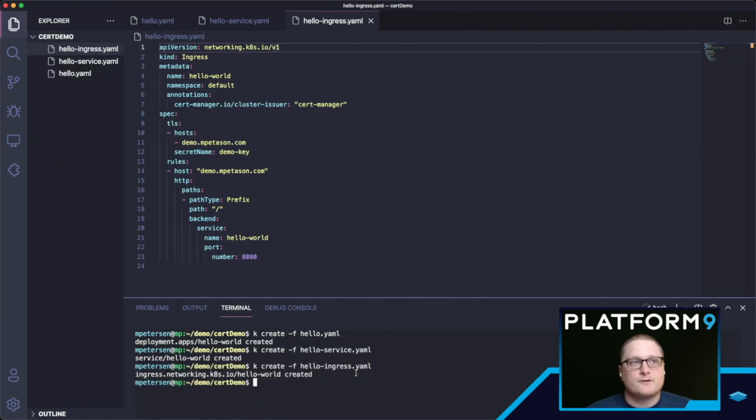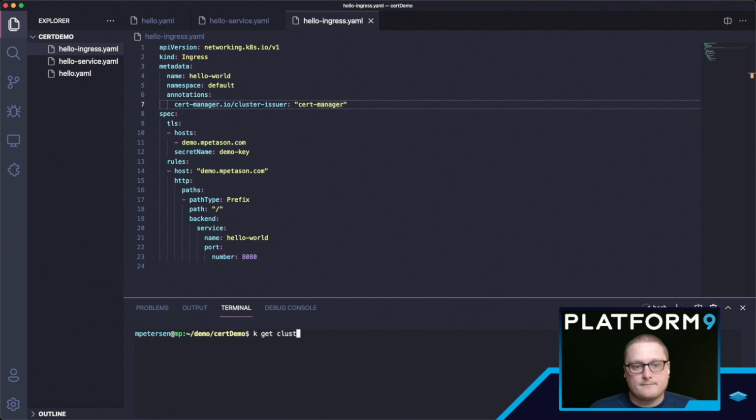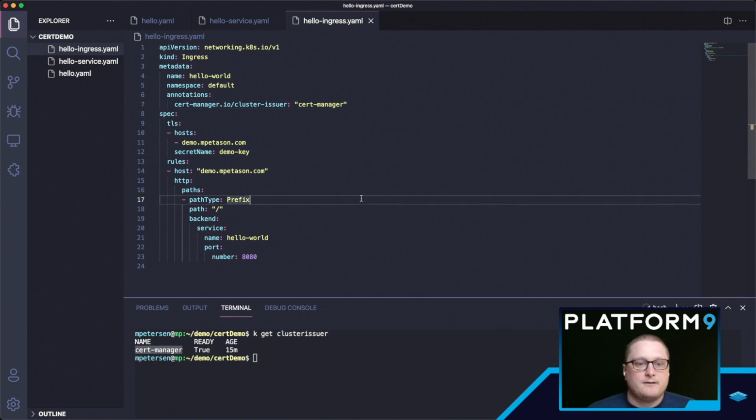So what's great about newer versions of Cert-Manager compared to the older ones is that I'm not creating certificates on my own. I can use an annotation within my Ingress resource. So right here, I'm just saying, set up TLS. Here's the host. We're going to use the annotation for cert-manager.io, and we're going to tell it where the cluster issuer is. So the cluster issuer that was created for us is right here. That's all we're specifying. And then what it'll do for us is go ahead and create that certificate for us.